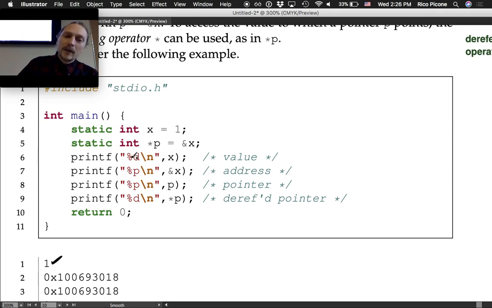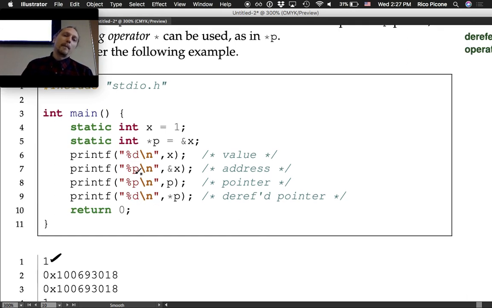But I'm also using this format string %d. Look up the printf documentation, and I'm sure you guys already have done this for your lab, but you're going to find that %d will print out numeric types for you.